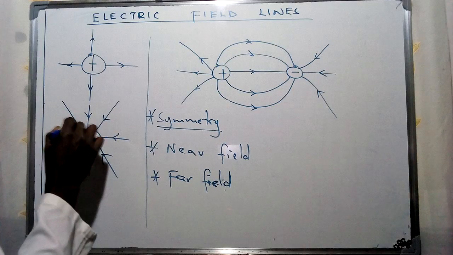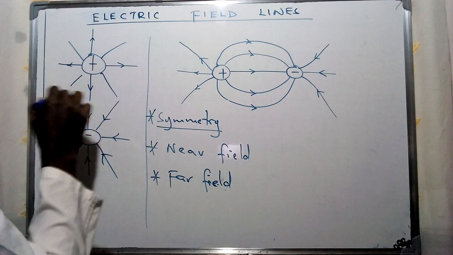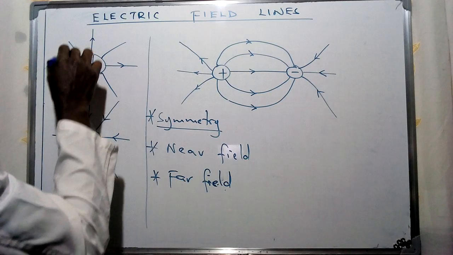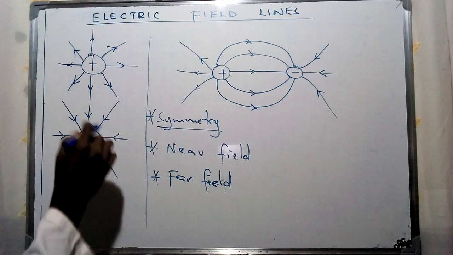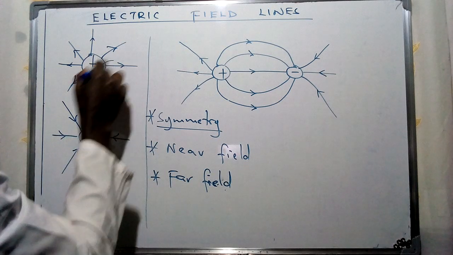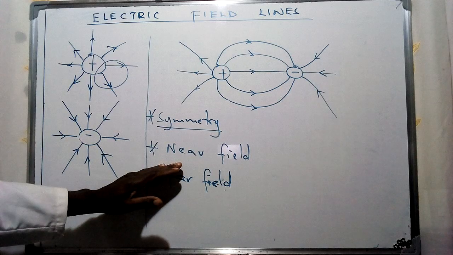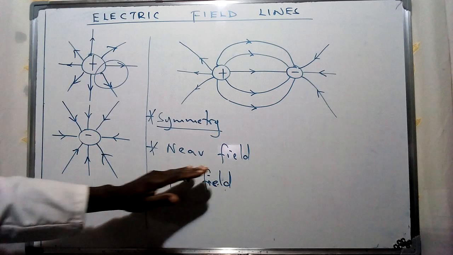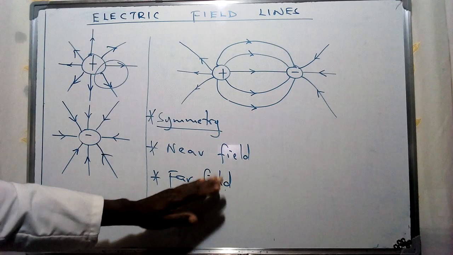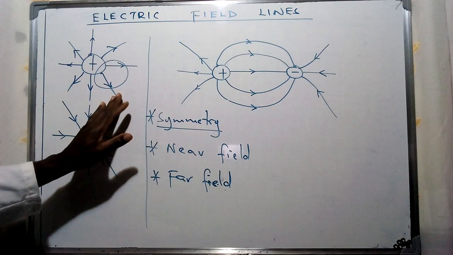So we're going to have these charges given as such, and then we shall have these ones given as such, emanating from that one given as such. If we consider these specific lines at a particular point near this specific charge, we're going to see that for the near field lines, or very close to the charges, the field lines due to the charges are going to be predominating. And then we're going to see that the lines are going to be radial, as we have said.